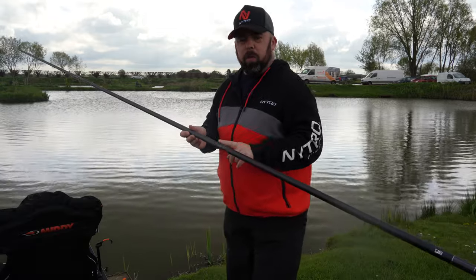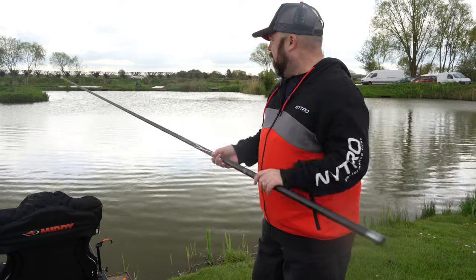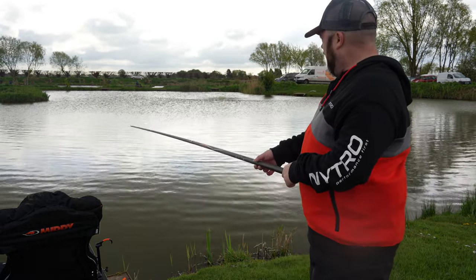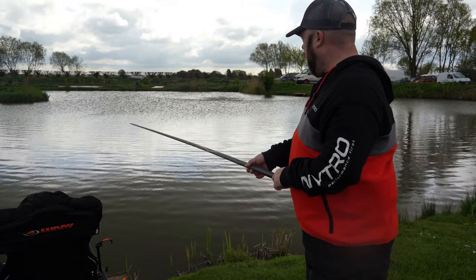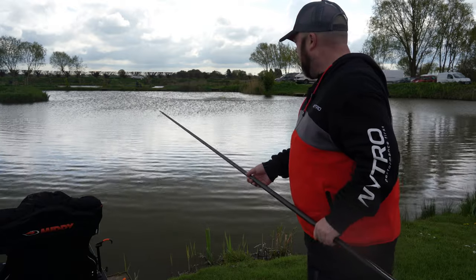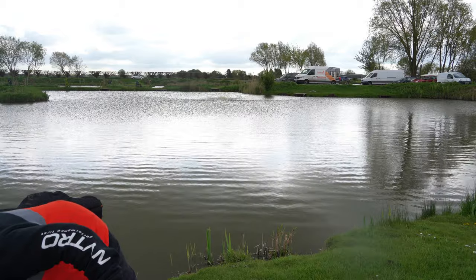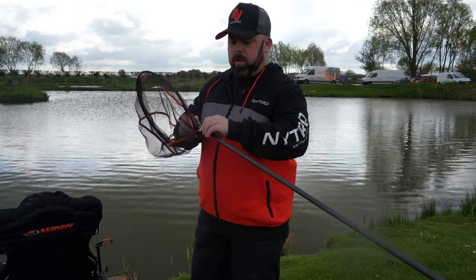So again, the carbon reinforced joint that goes onto the main part of the handle. And that's it, it's 4 meters. And I tell you what, guys, that is stiff as, man. That is stiff. Even though my first initial worry was that it would be a little bit flimsier, I must say, that's pretty damn strong. So what we're going to do is get a little landing net head on.